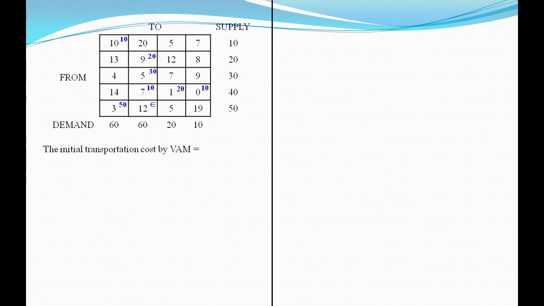Another thing you should understand is that I am not giving it anywhere else, because if I put epsilon at 20, there also I am having 4 allocations. Our intention is to maximize the number of allocations in a single row or a column. If I put epsilon here, the number of allocations increases.